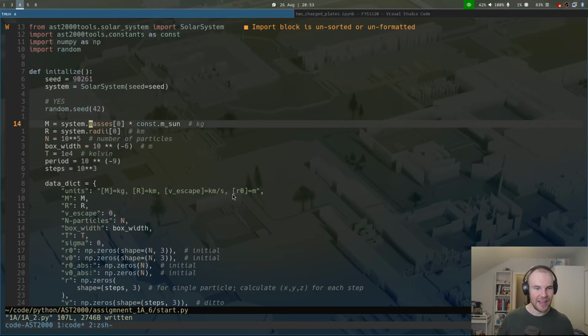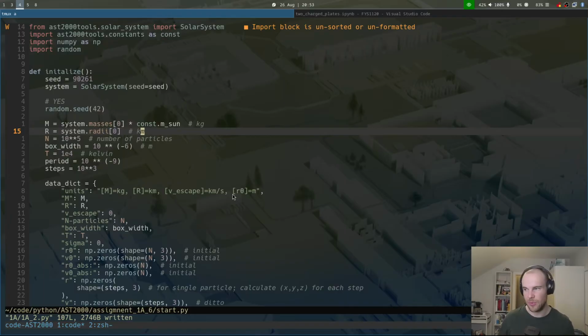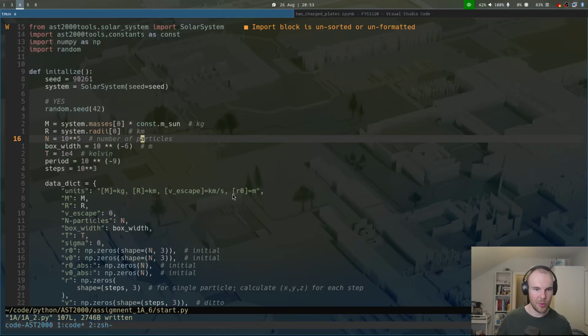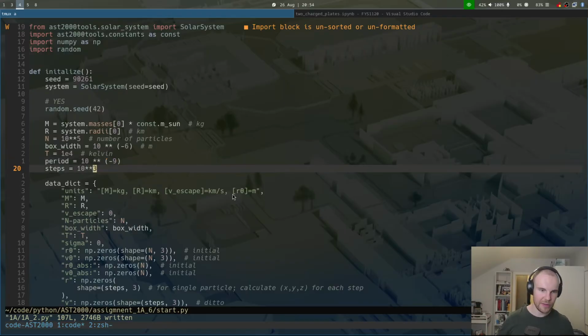I set up the mass and multiply by the sun's mass because I want it in kilograms. The radius for my first planet can just stay in kilometers because that's pretty easy. Number of particles, the width of the box, I have in meters. Temperature is in Kelvin. Period comes later, and steps also come later.